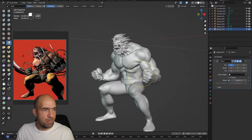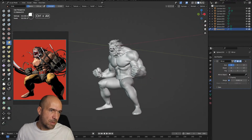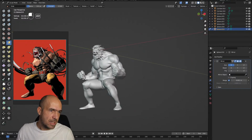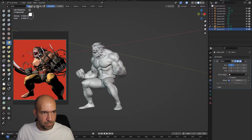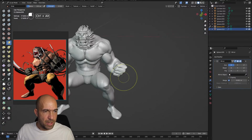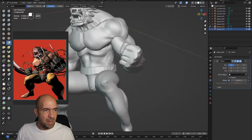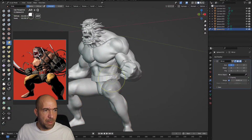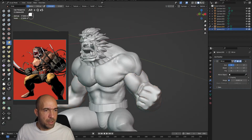Okay, it looks relatively fine. Probably the head is... Let's see if we change the size and make it like this. Yeah, maybe the arms should be a little bit bigger. Although, our guy on the concept is having a little bit of perspective change. Maybe a lot. But still, we need to do it.